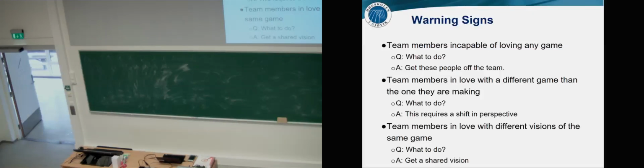But the more tricky one, I believe, at least as far as I understand it, is that team members will simply have different kinds of visions for the game that they're developing. So it's not really the genre. I think it's a term to be used with care here in this course, because Sam doesn't really like genres, the classical genres anyway. But it's really about what's the focus of this game right now, right? So in the book, there's an example about a pirate game where the designers were inherently focused on having beautifully animated pirates.